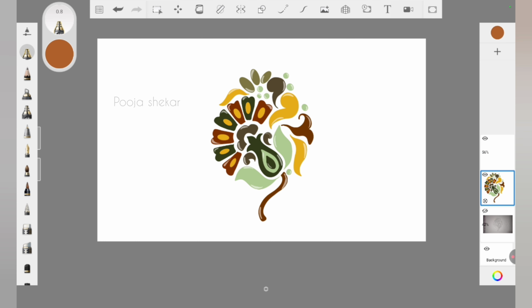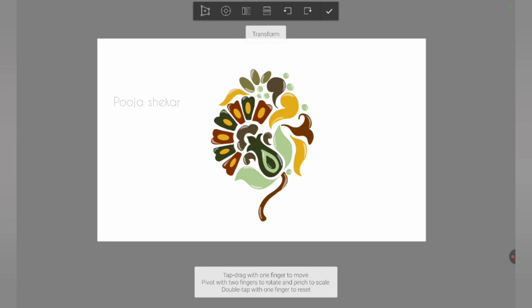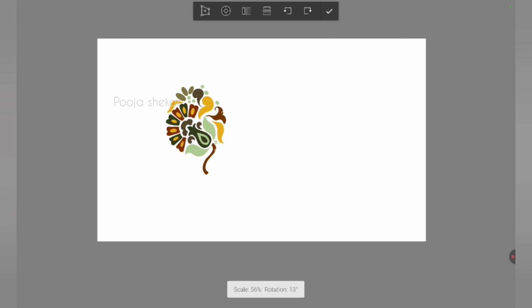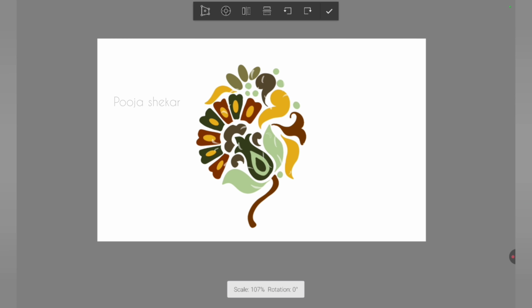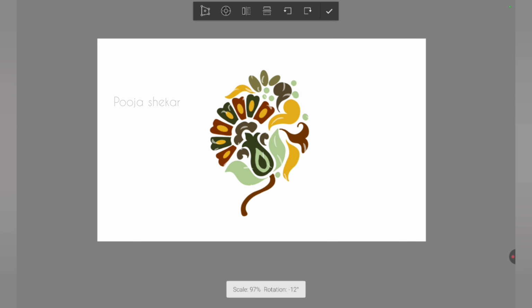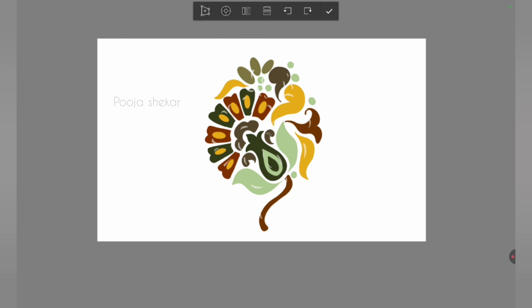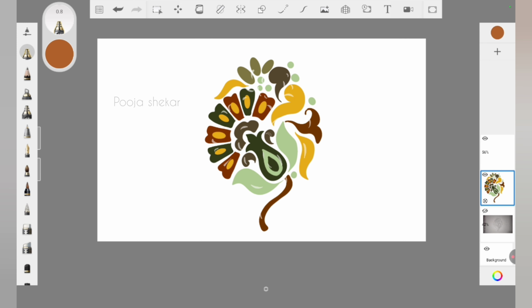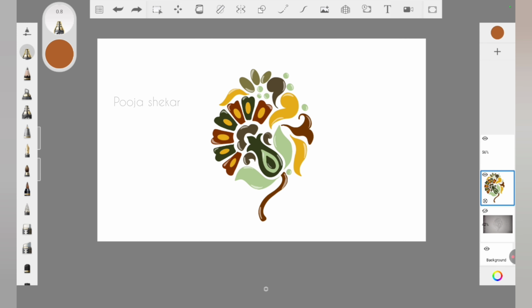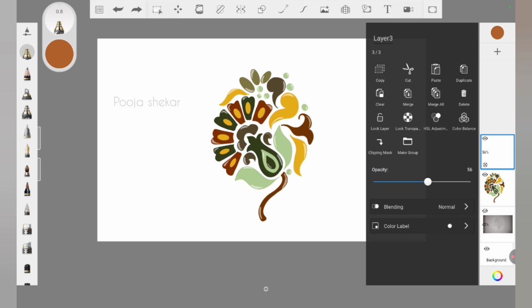I am trying to move this motif, but when I click on the move button and try to move it, only the layer where the motif is drawn is moving, not the layer where I have added solid elements and shapes to add a 3D effect to the motif. So what we need to do is click on the upper layer and click on the merge option.